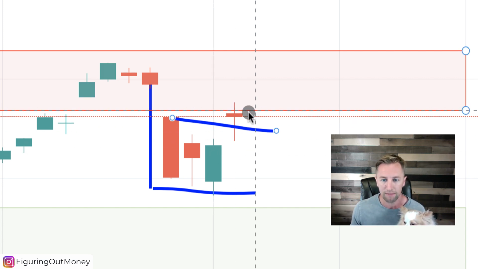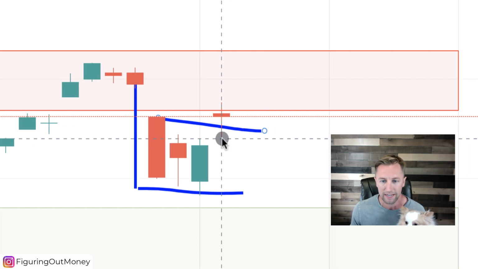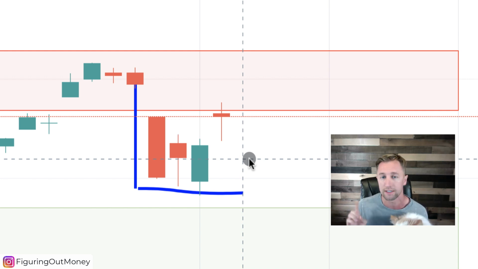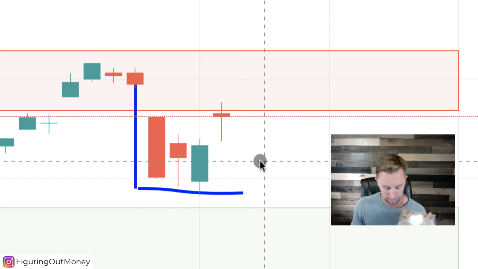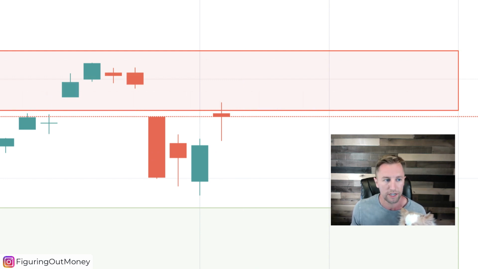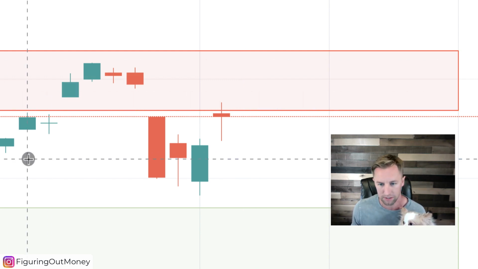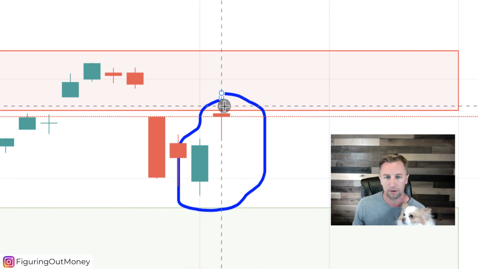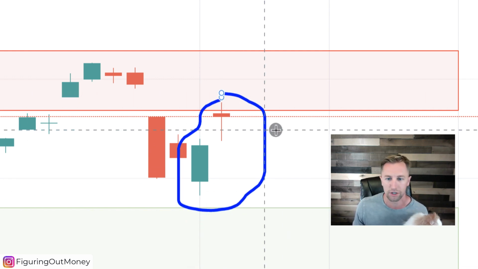However, it gapped above it, and then as you can see, this wick came down to touch that level because it was resistance, and then it came back and backtested it, because once resistance is broken, it then becomes support. Now, this candle formation right now, we're going to do a lesson in candlesticks. These 2 days, this is known as what's called a bearish star.